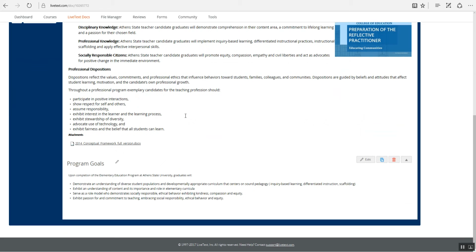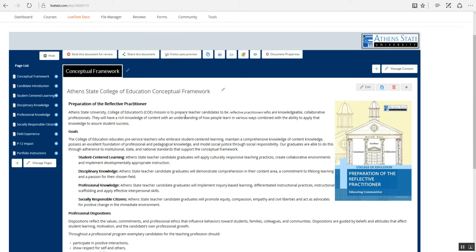So you don't do anything with this at all. It is just there for the reader. Most people in North Alabama already know the conceptual framework or have a pretty good idea what the conceptual framework is of Athens State, but you might be applying for a job in Mobile and they may not have that information. So this is just something for them to read.